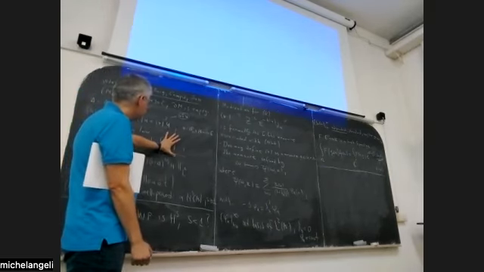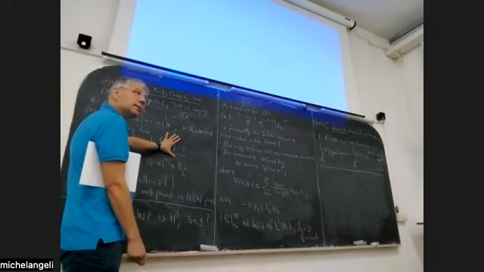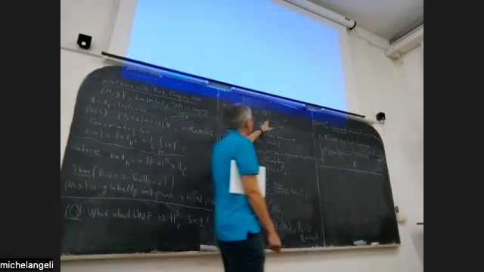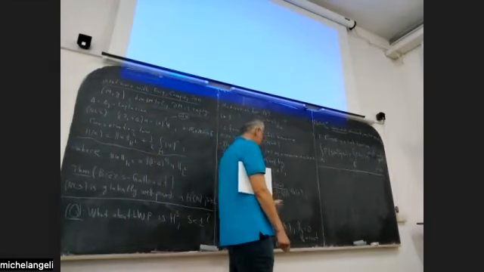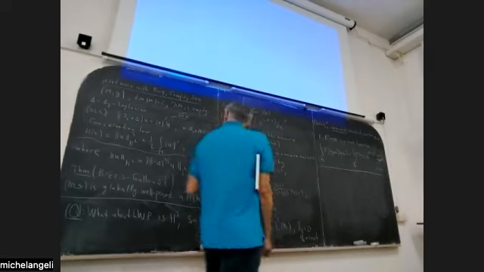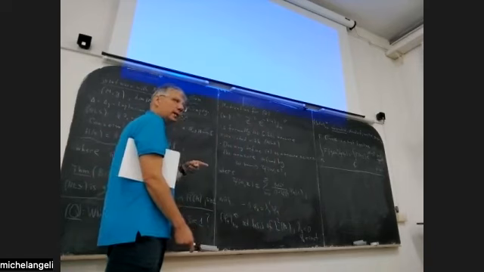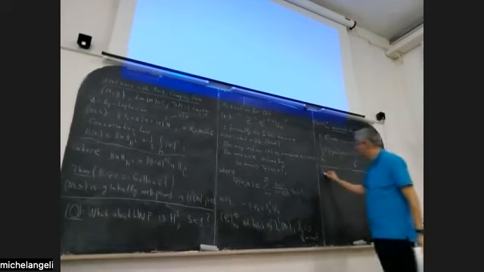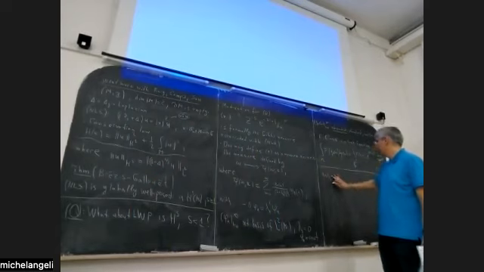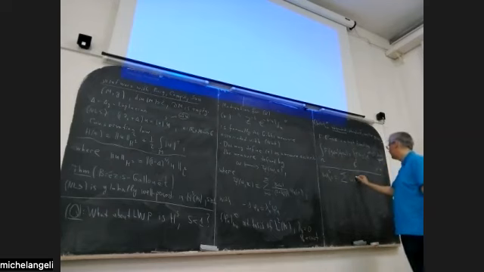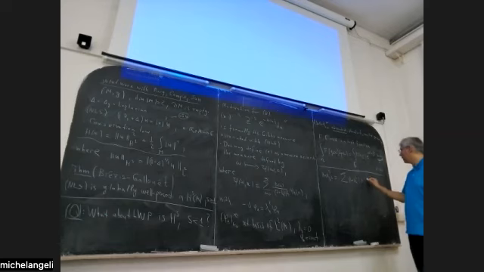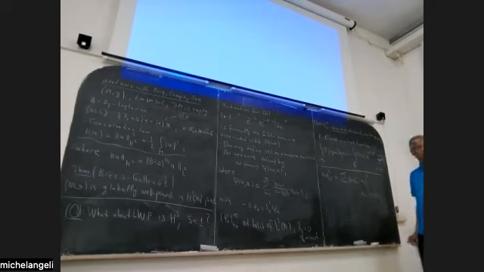The point is that H has two contributions, this one and this one. If I forget this one, the potential energy, it will be exactly this measure. So if I take here H1 squared, I think that the measure I obtain is absolutely continuous with respect to this one. Why? Because if you write the H1 norm in spectral terms, for U in H1 it will be something like the sum of (1 plus lambda n) squared times U n squared, where U n is the scalar product of U and phi n.